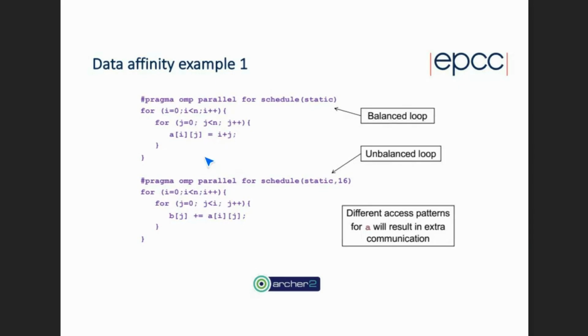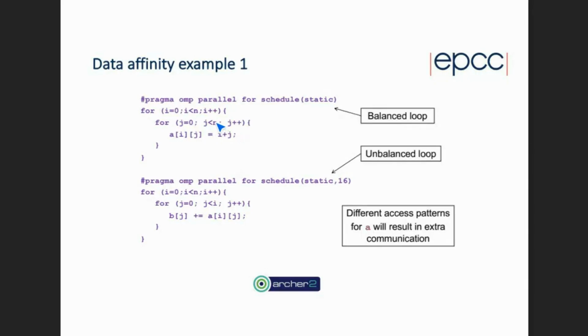Now let's look back at the previous loop. This is the previous place in the code where this array A had its values written. So this loop nest assigns values to A[i][j]. But this loop isn't triangular, it's rectangular. So the j bounds here are 0 and n. So this i loop is well balanced, and there's no a priori reason for load balance to do anything other than a static schedule.